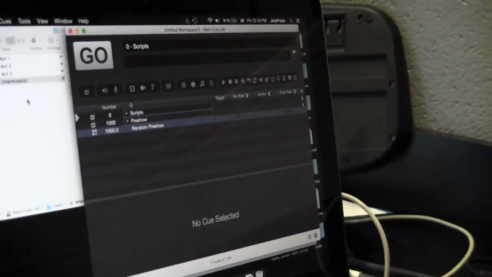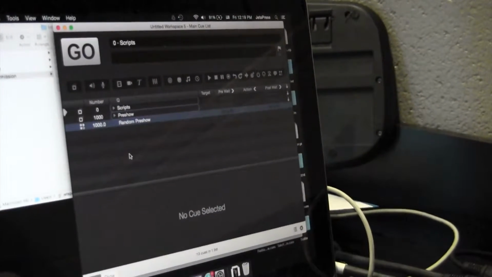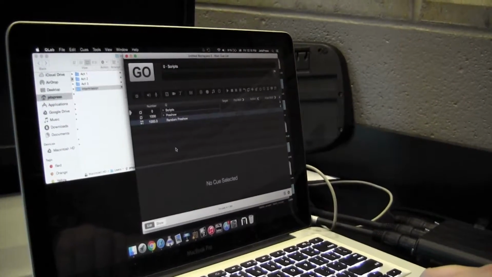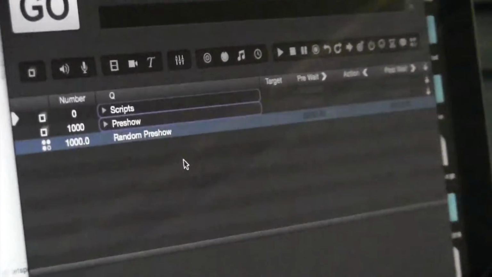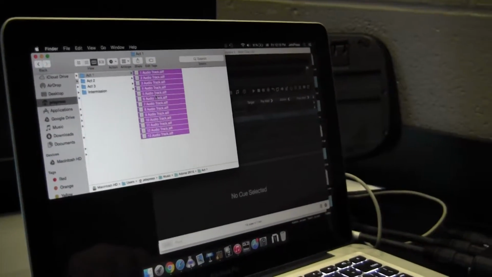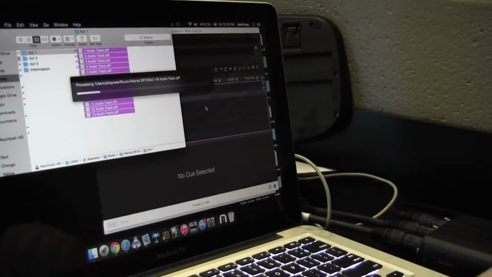And so, what is the use of QLab? Why don't I just play my music through iTunes? Because with QLab you can organize it. You can do things like fade cues out, make them follow each other. And you can play with the information in the audio cue. So if you want to add some cues, you just select some audio files and drag them in.